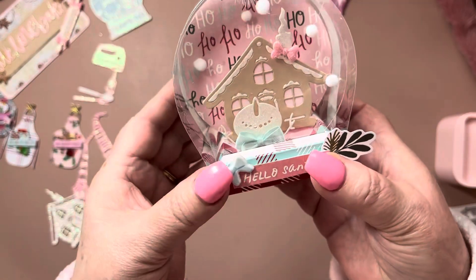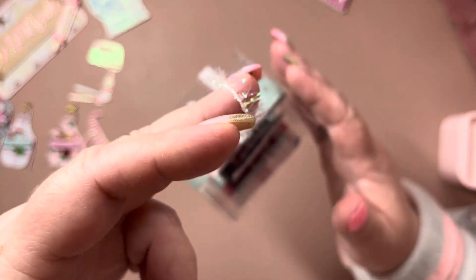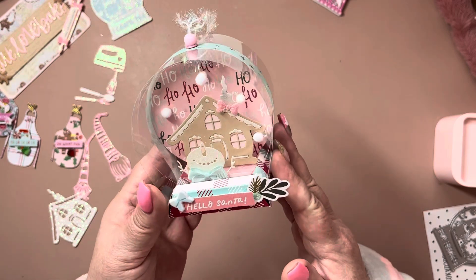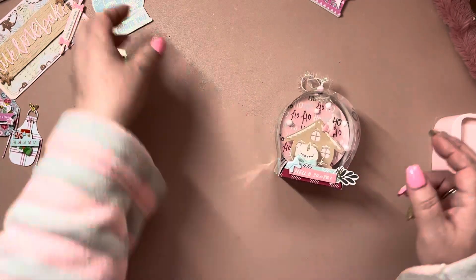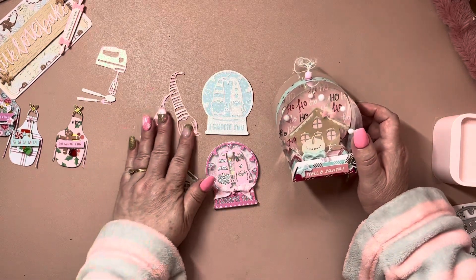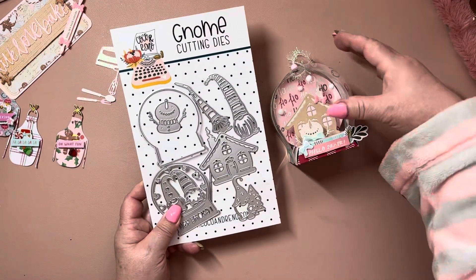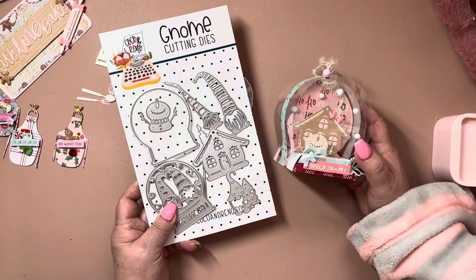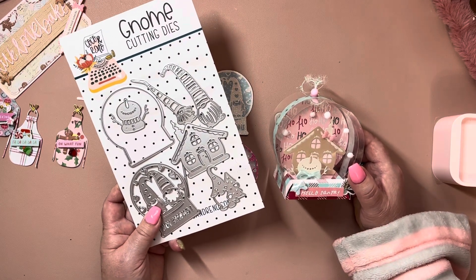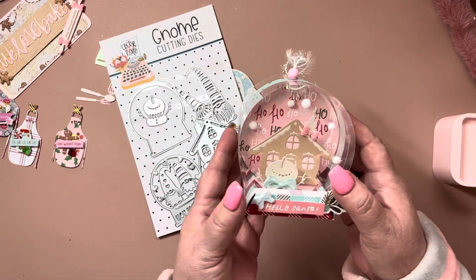Hopefully I'm in frame, but you guys, this is so cute. I think there are two other options for this and I do have the other size — I was going to make another one just for fun. I was thinking about doing a Hello Kitty one. But this is so cute. I will share what I made for this month again. And here are the dies for Coco in Reno for this month. I do have a coupon code, which is little pink 10, and you can save 10% off of your order. So hopefully you guys will go check out Coco in Reno — they still have some other dies from past kits left to purchase. Thank you guys so much for watching and have a good day. Bye.